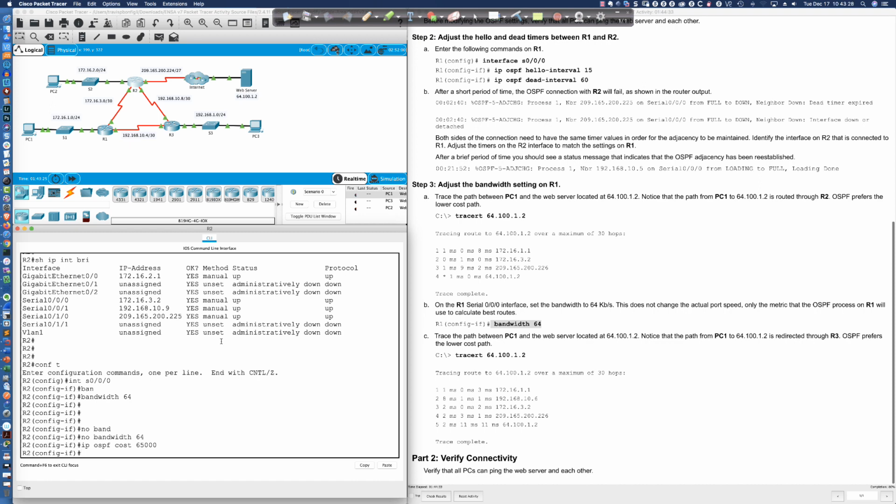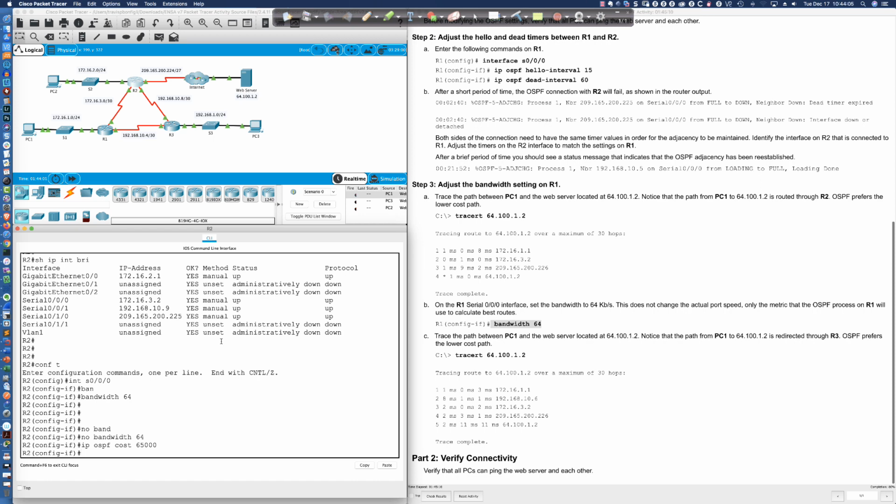Now, last thing I'm going to say here, why would you not change the bandwidth command? If it doesn't need to be changed, why would you not go in and use the bandwidth command? And the answer is very simple, and I want you to give this some thought. What if we were running EIGRP in this network as well? What if I had quality of service running in this network? What might happen? If you change the bandwidth using that bandwidth command and you've got QoS running, you may now end up with unexpected and inaccurate QoS results.